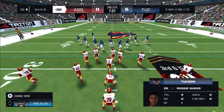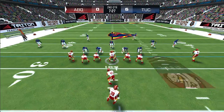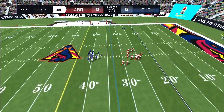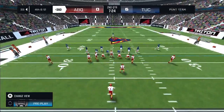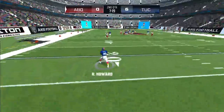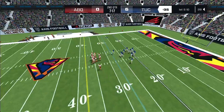Third down. Steps into the pocket. He makes the throw up the middle. The ball falls to the ground. Incomplete. Lining up to punt. Number one on the punt. The kick is caught at the 17. If the offense can get another score on this drive here, it will really put the pressure on.